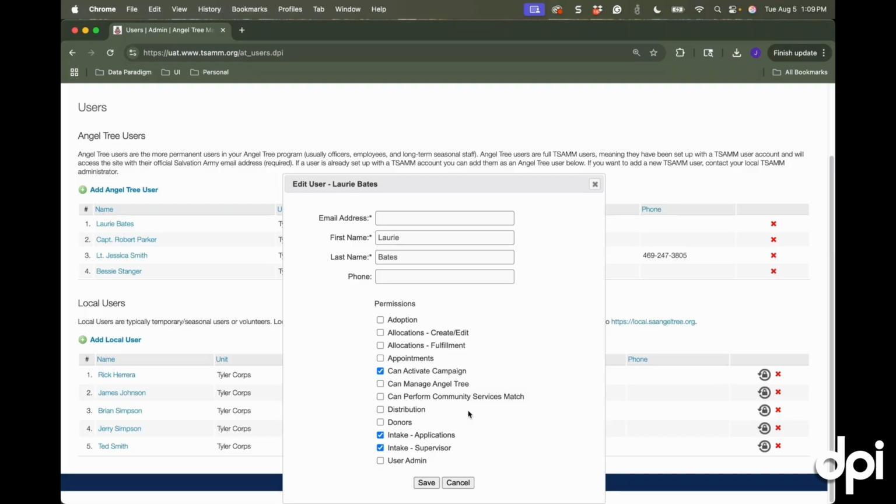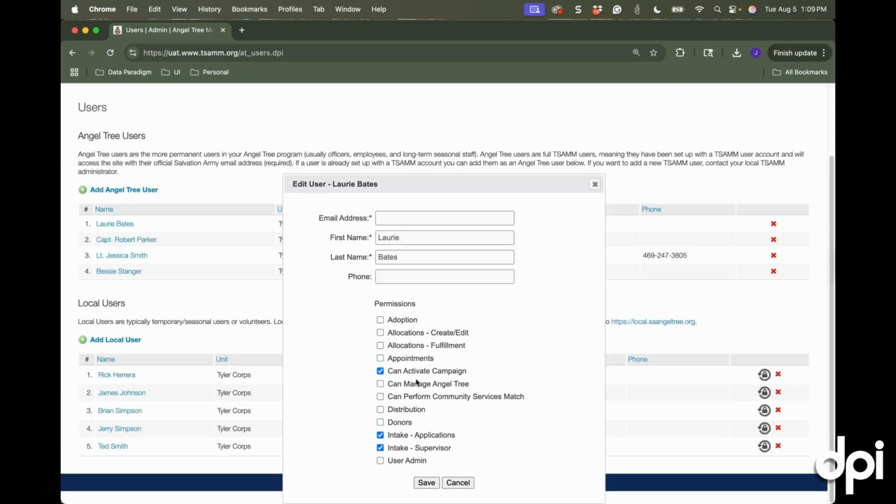This is going to be really helpful, as I know on this call there are divisional social service directors, especially like in the Central Territory, where things are very much managed from a divisional level as opposed to a local level. If you have users at your locations, you can manipulate that. You can also work with your locations, or you can send us a list of users from those given locations that are utilizing TSAMM's module that maybe aren't the officer, but they're in charge and therefore have the authority to activate the campaign.